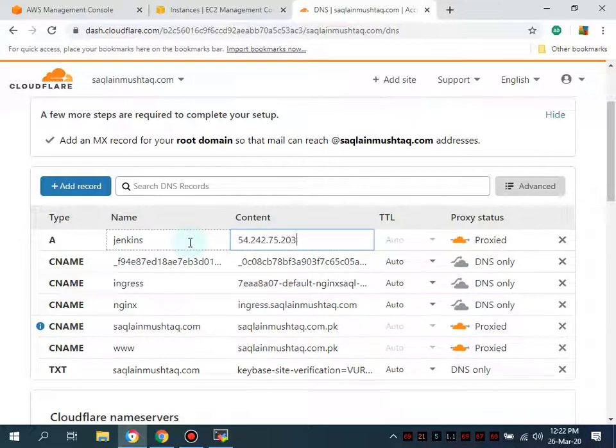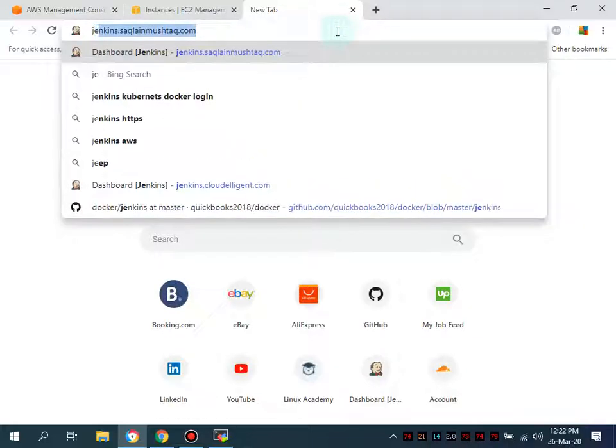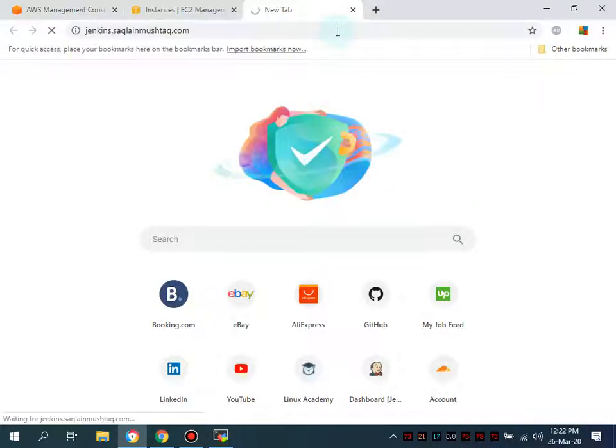So this is my DNS provider, Cloudflare. I will try to access this Jenkins from the domain jenkins.saklanmushtaq.com. Till then, let me check.